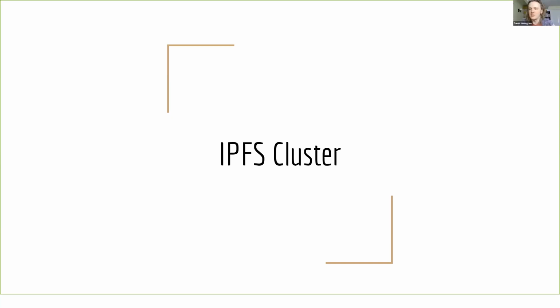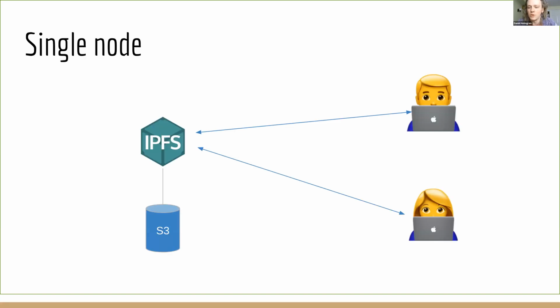Sweet. Can you guys see the slides all right? Okay. Yeah, so this is going over IPFS Cluster. We used to be hosting just a single IPFS node, and now we're running 5 of them. To give you an idea of what our setup originally looked like, we were hosting an IPFS node. Its data store was backed up in S3, which is just like blob storage on Amazon.